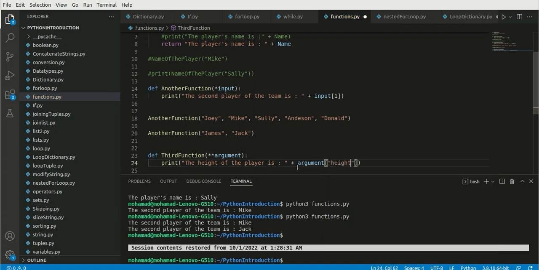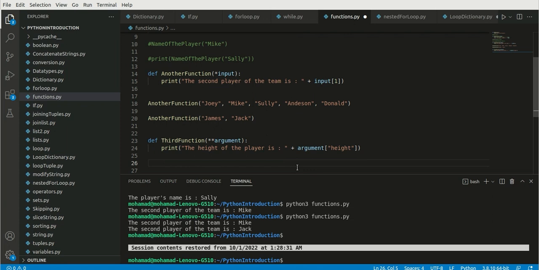So height, and it's going to determine the height. This is a key that we're going to input to the function next to other keys that are not necessary but may be used for other functions.